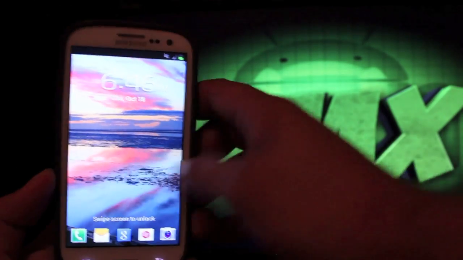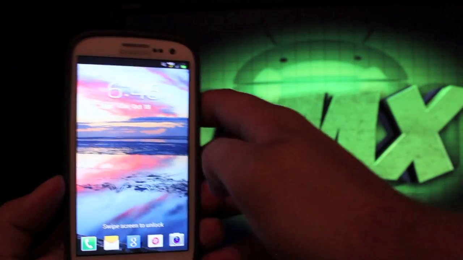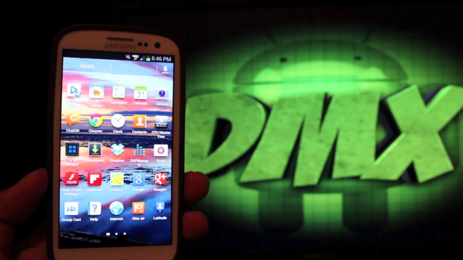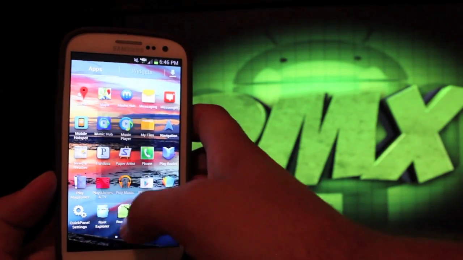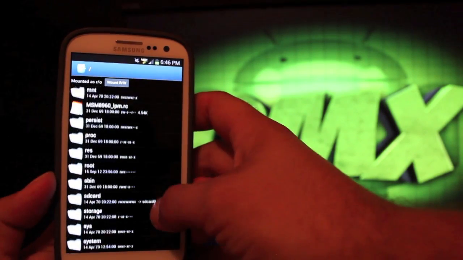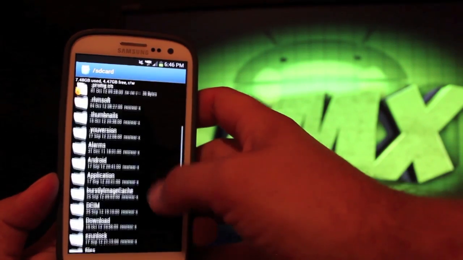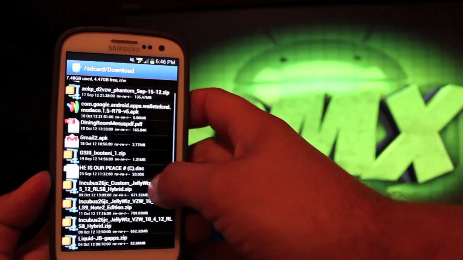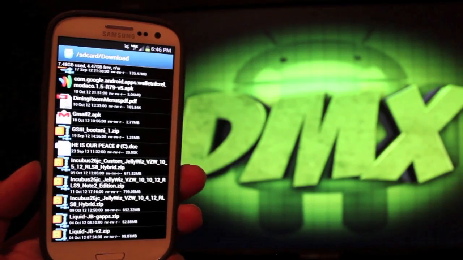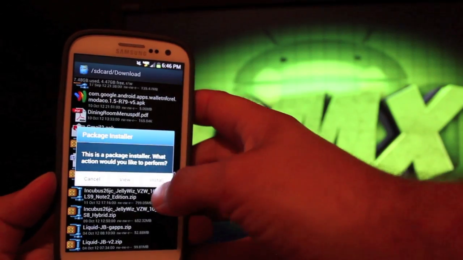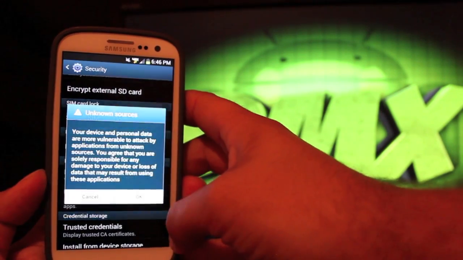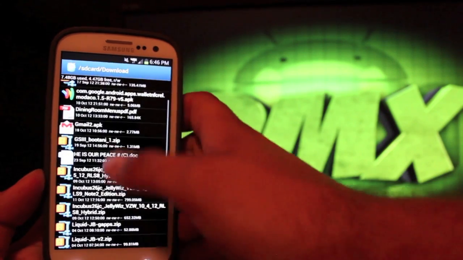Okay, so if everything went according to plan, your Gmail application should be totally gone. So if you go into your app drawer, Gmail should be totally gone. So you want to go back to your file manager and find that file that you downloaded. For me, it'll be in SD card and download because I downloaded it directly to my phone. And it should be gmail2.apk. If it's anything other than gmail2.apk, you'll want to go ahead and rename that. So from here, you'll just install it. And you'll have to go into your settings there and check unknown sources. Then you should be able to install it.